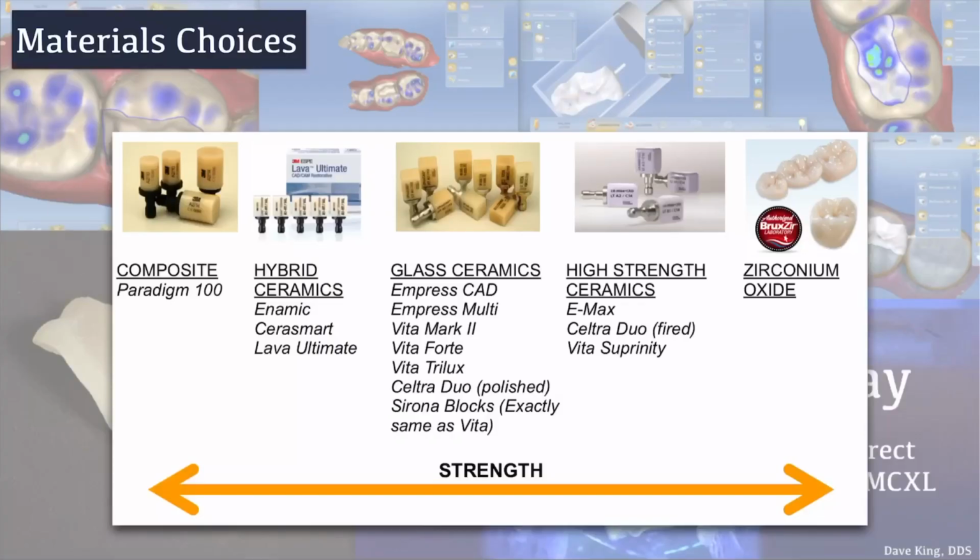All right, so let's talk about materials choices now. This is our spectrum of choices. We've got composites all the way to zirconium oxide, and then we could theoretically do metal. I've got a gold inlay in my mouth that's been in since dental school, so 12 or 13 years. It's been perfect, no problems, no concerns, it's great. So that's a great choice.